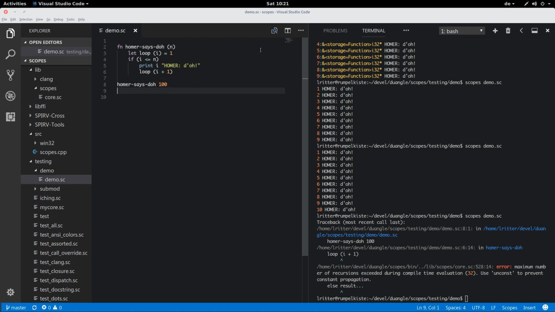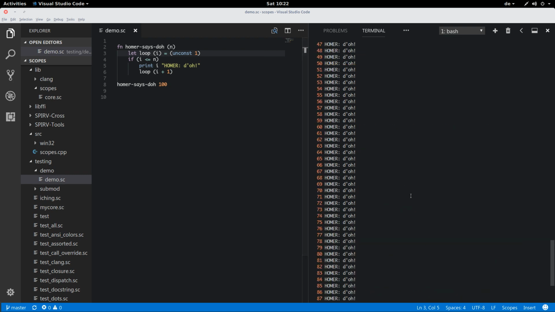So how do I get it to actually run 100 times? The very simplest way to do that is, if one here were not a constant but a variable, then the loop would definitely not be unrolled, because the check here would no longer be constant, would not always be computable, and that means we have to keep the whole loop. So the easiest way to do that is to use a special internal function called unconst, which pretends that the value here is not a constant but a variable, and then the whole thing is no longer constant either, and then the unrolling doesn't happen.